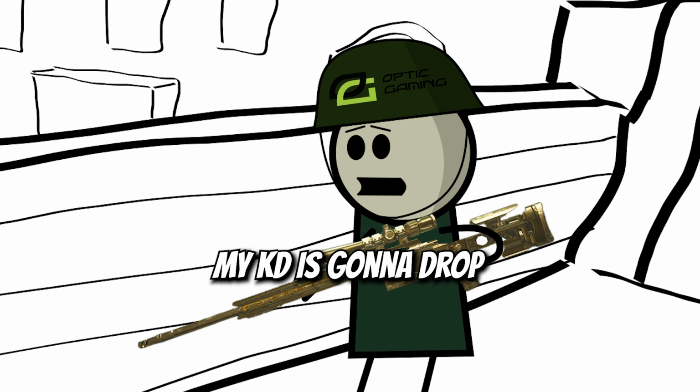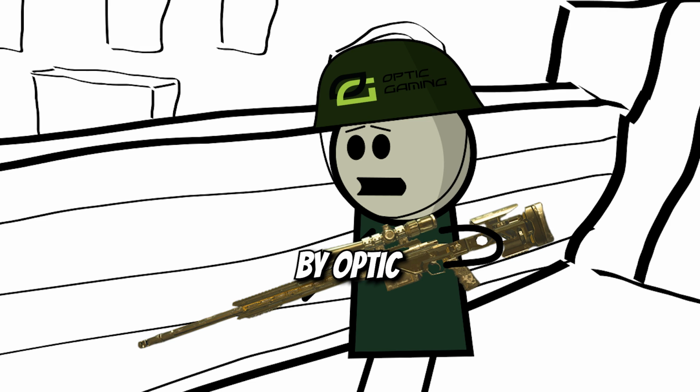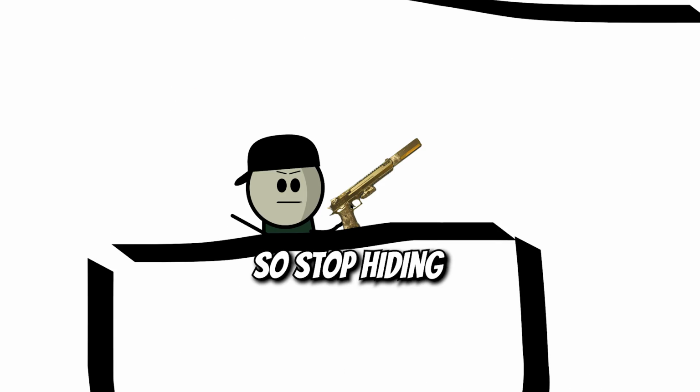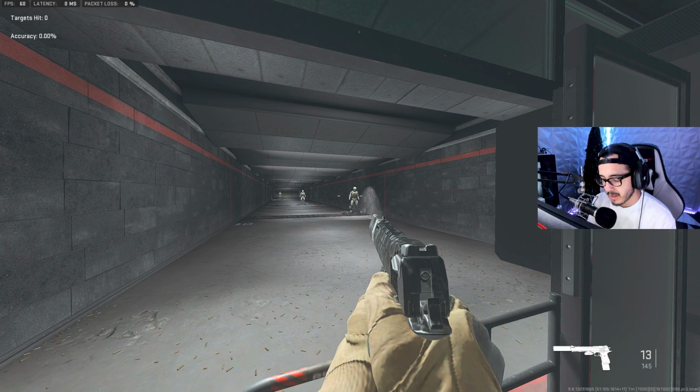If I die, my KD is gonna drop and I won't get signed by Optic. By the way, if you play Shoot House and you think that people care about your KD, you're delusional. So stop hiding and chow. Holy shit. Sorry, I got off topic, but anyway.